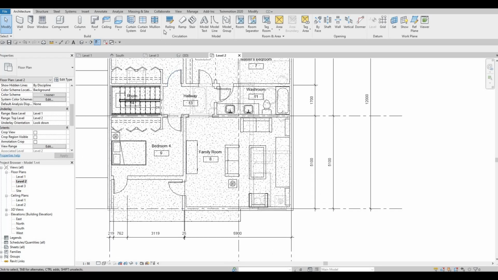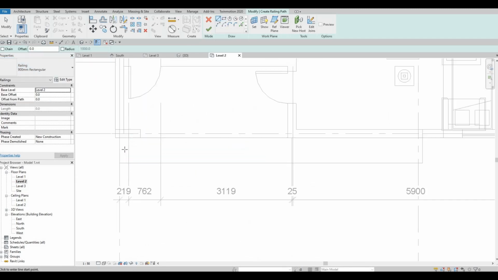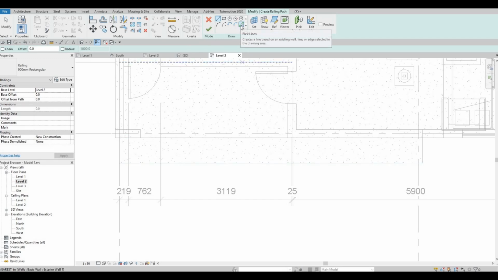So once that's done, we could add in a railing. So click on railing. Let's choose the rectangle. And then for this one, we could click on the pick line and then offset.